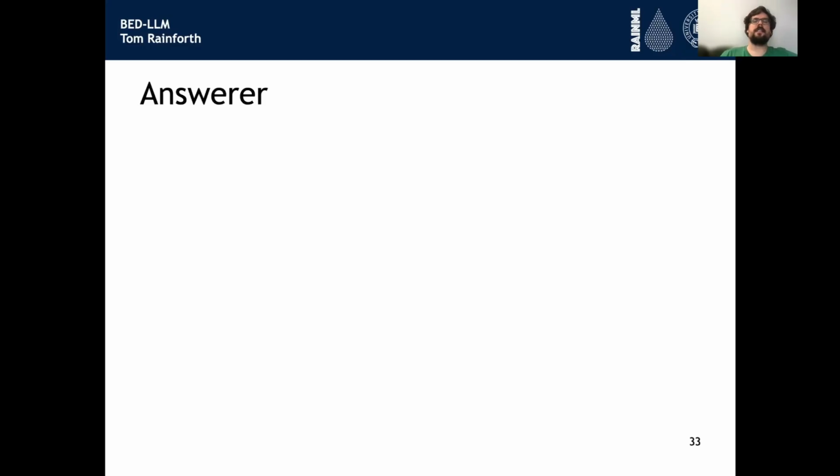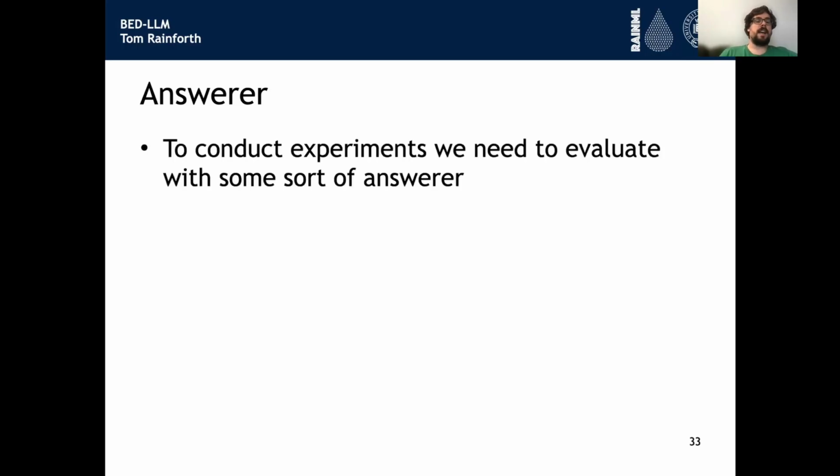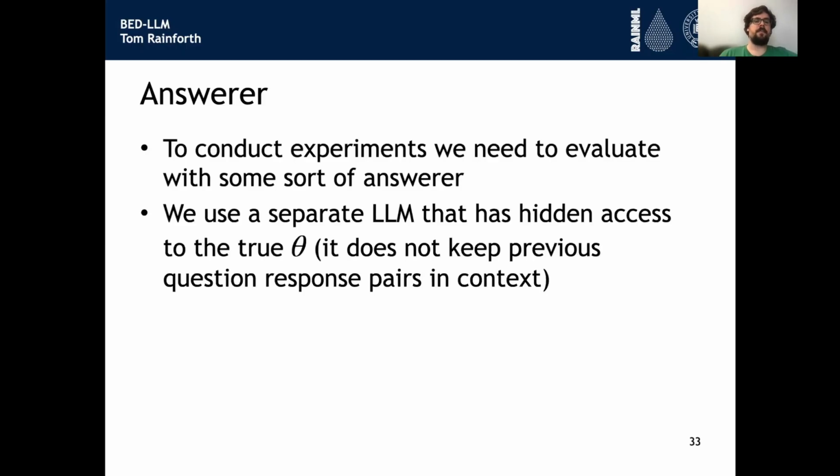We also need to think about having an answerer. When we simulate these, unfortunately, we don't have access to a bank of real people to test them on. So we're going to test with what I'll call an answerer LLM. This is just a separate LLM that has hidden access to the truth, and it's basically going to emulate a person as a responder. It has no notion of the history, and it doesn't use anything that the questioner does. So they're totally separate instances, and we can think of this as an emulator for an actual person giving responses.